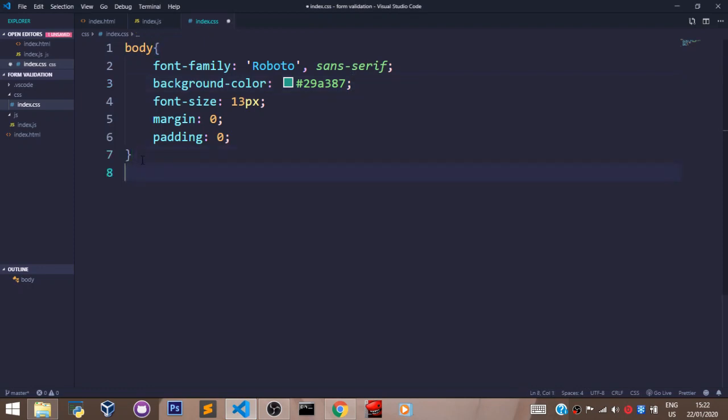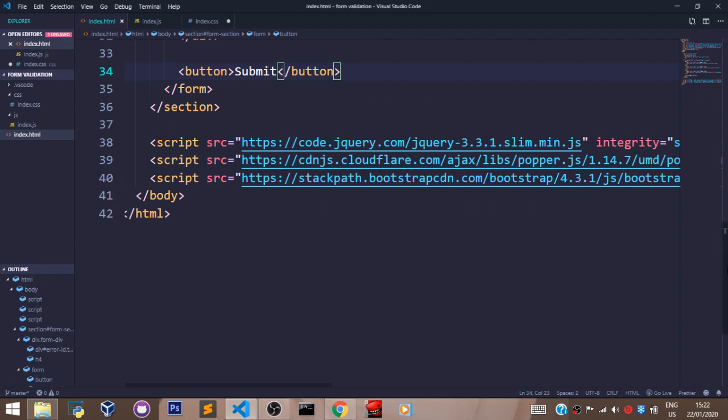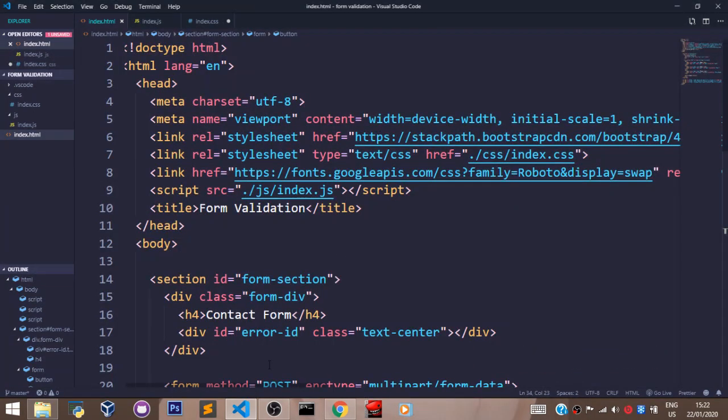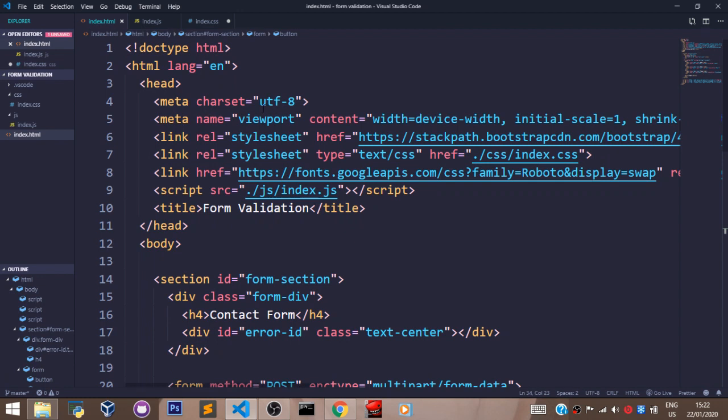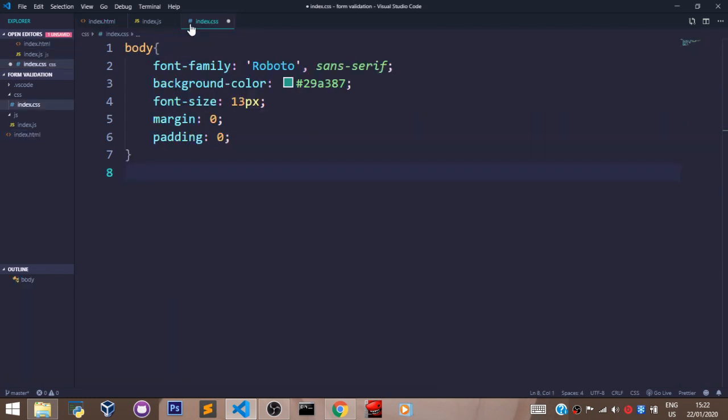So the first thing to grab after the body tag will be our section ID tag, which is the ID that is set to form section. So to do that, we'll come here and we'll say form section.